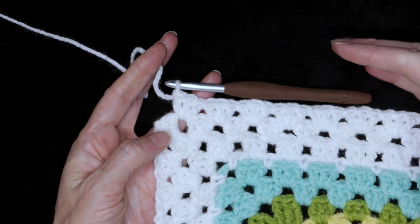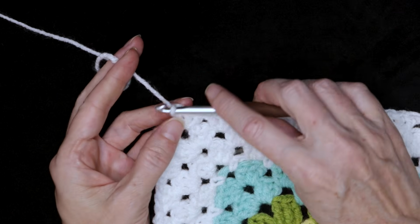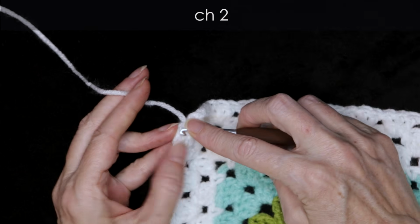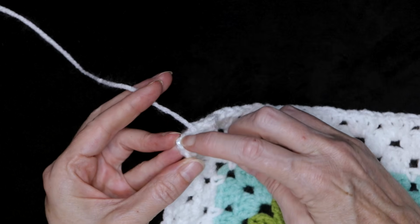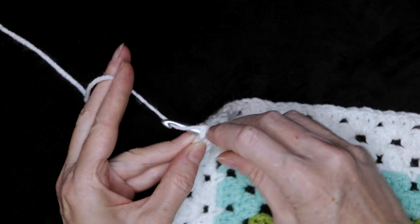If you want to keep going, you can make your border with this color as wide as you'd like yours to be. So to finish off, chain 2 and slip stitch into the top of that chain 3 to join, making sure you get 2 strands of that stitch on the top of your hook.